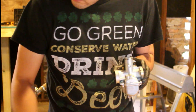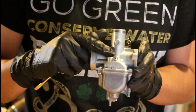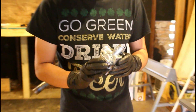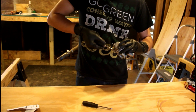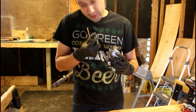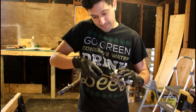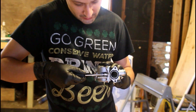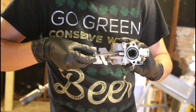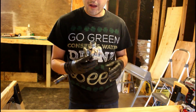The idle screw I'm going to set to flush with the outside of the carburetor, because that's how it came — that position is stock. When I took it out of the box, the idle screw was flush with the sides of the carb. I'm going to tighten this in — don't over-tighten this screw. There is a spring and a seat in there; if you over-tighten it, you could damage the seat and then you've got a whole host of other problems. Just a quarter turn out, and now we're ready.